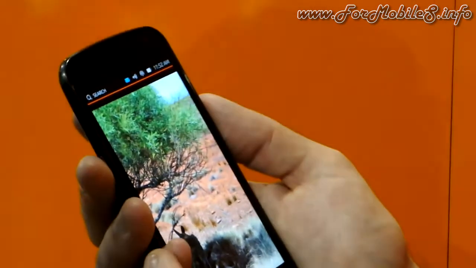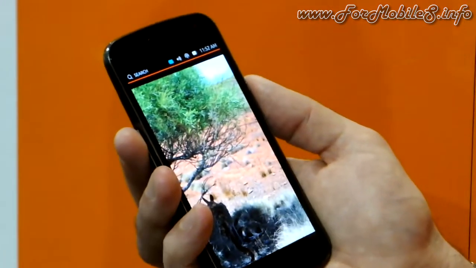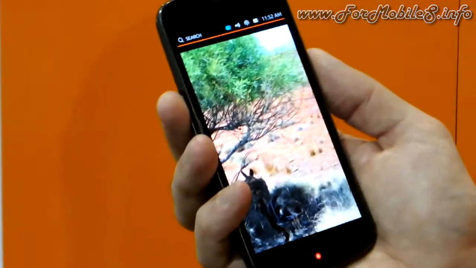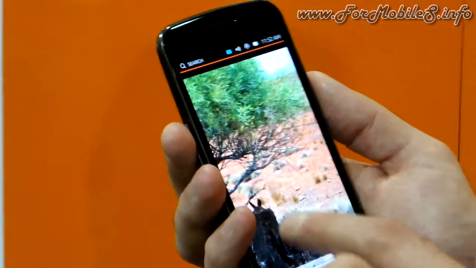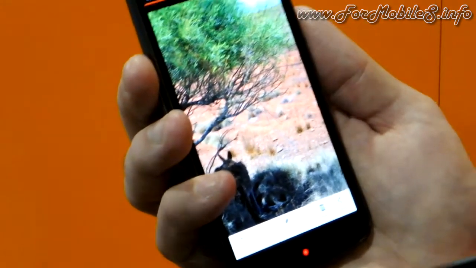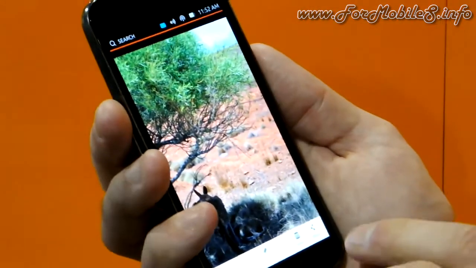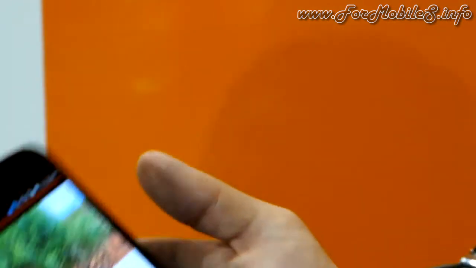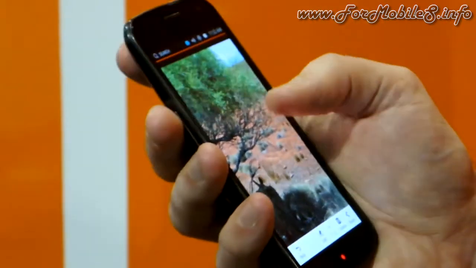Now I talked about how the left edge is there to load your frequently used applications. The bottom edge is for tools that relate to the application that's open. So if I slide up, you can see we've got some buttons available that relate to that particular image. So for example, I can click share, and then I can share that picture on Facebook as an example.